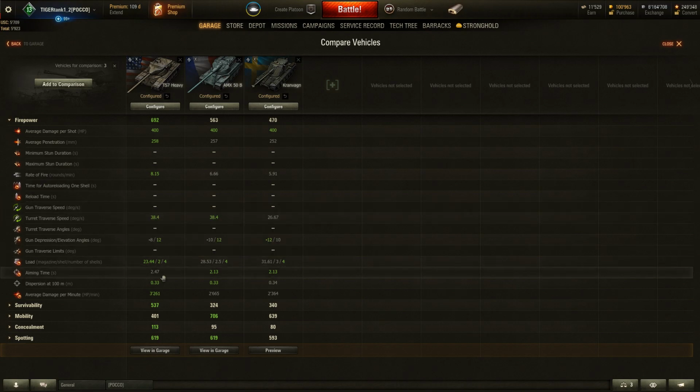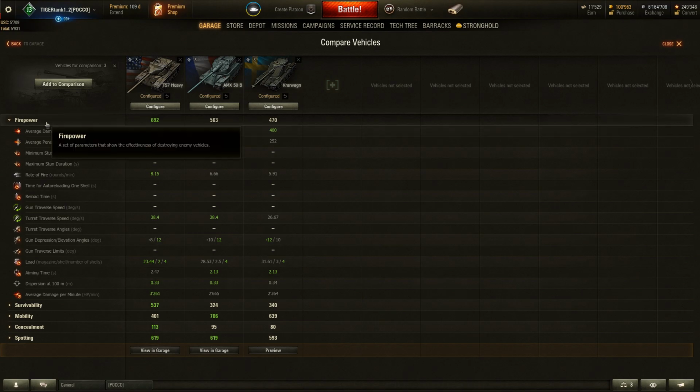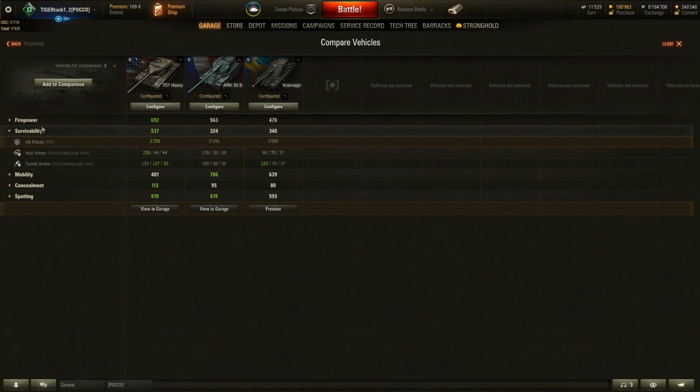Aim time is not the best on the T-57. It's better on the AMX-50B and the Kranvagn, but at the same time, dispersion is rather good. And you can see that this does give you a very high DPM of 3.2 thousand damage per minute, which is, I think, almost on the top levels. I think it's one of the best vehicles with damage per minute, and it certainly does resemble that with its magnificent firepower. So, moving on.